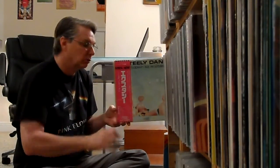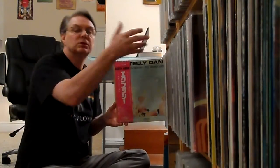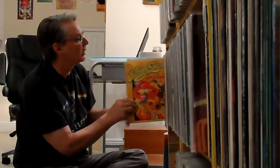And I used to have all these, most of them on second editions, but I went and looked on eBay, and I ended up getting the first editions, which, you know, are pretty expensive, but you got to do a lot of shopping. And like for instance, this one, I bought one, and it didn't have the OBI, and then I found one with the OBI, but the record wasn't in that good a shape. So, you know, I got the one with the really good record and one with the OBI, and put them all together, and ended up selling the other stuff on eBay to try to get the price down. And then this one here, it has been reissued a while back, but I can't remember the name of the label, but they usually do classical recordings all the time, and they reissued this a while back, and that's a really good sounding record. So now we get to some of the really good reissues.